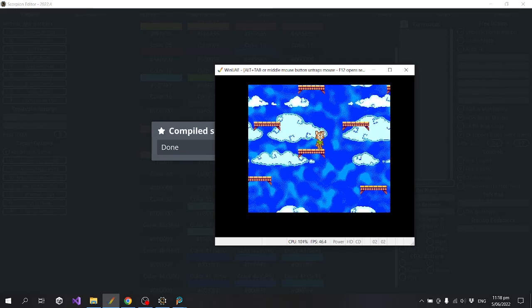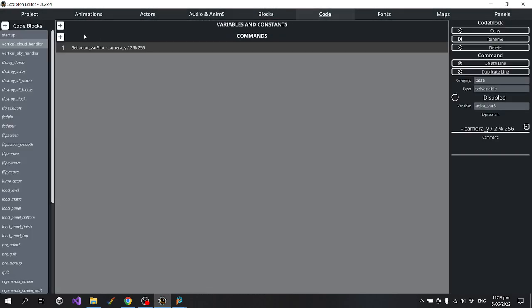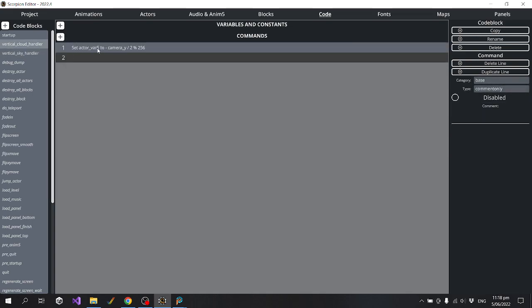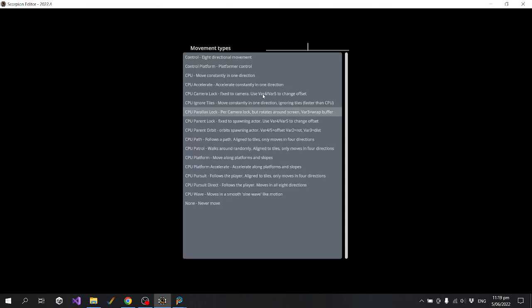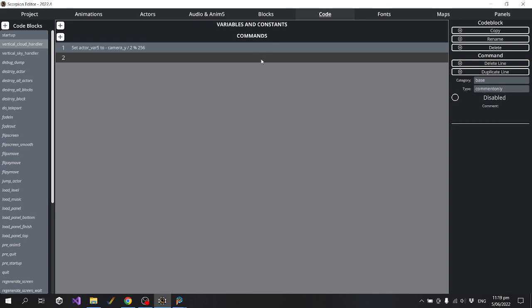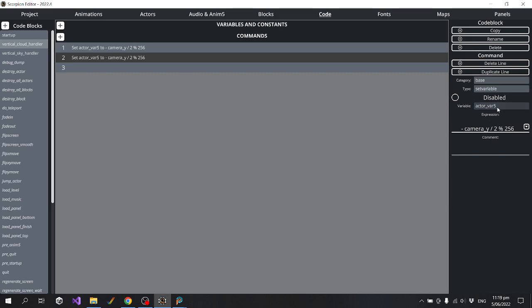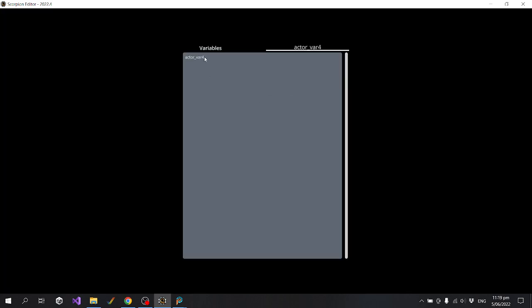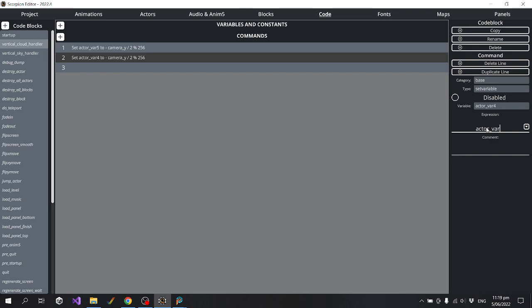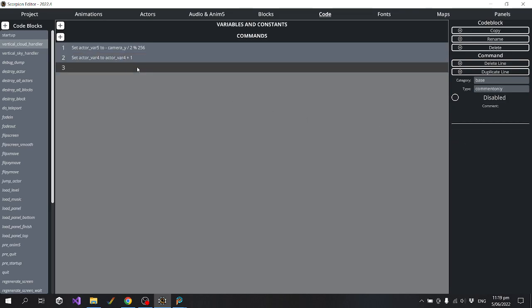And so auto scroll, I guess, is the last thing. We only want to do that on the clouds, not on the sky. We use var 5 for the Y offset, so I'm going to use var 4. Let me just check the docs here. Oh, it says var 4 and var 5 offset, so it has to be var 4, which is the X offset. I'll duplicate that, and then I'm going to go actor var 4 equals actor var 4 plus 1, and then I'll do a condition.